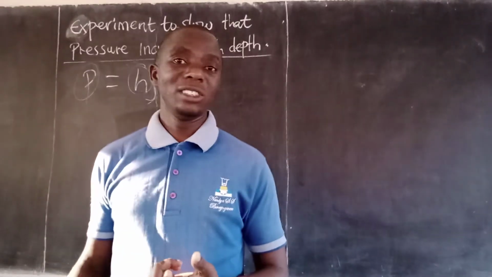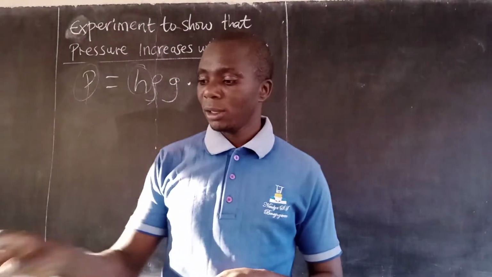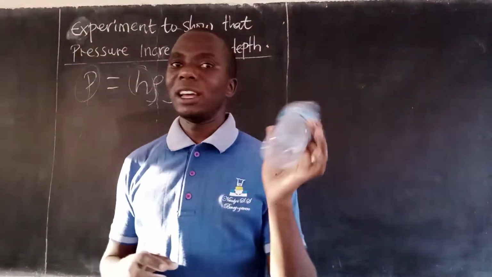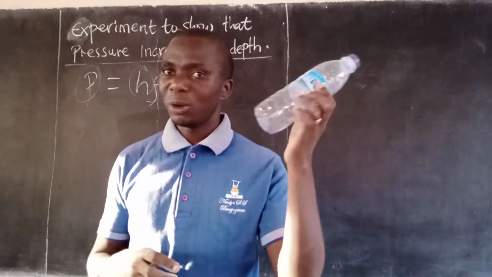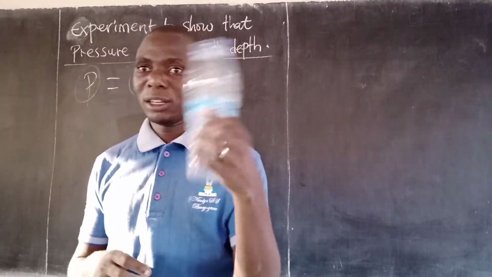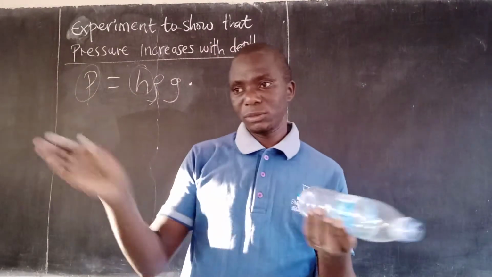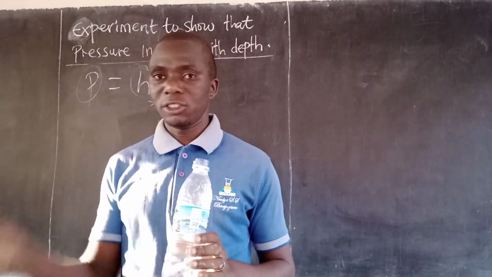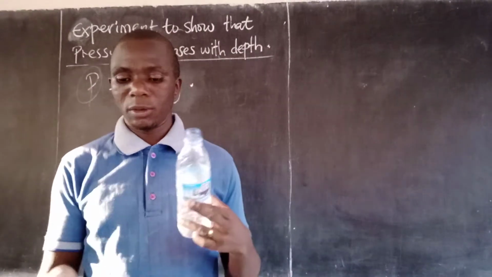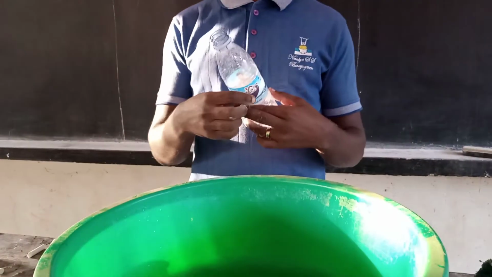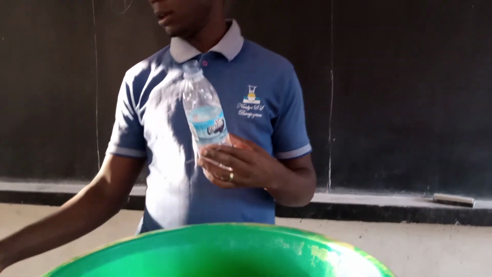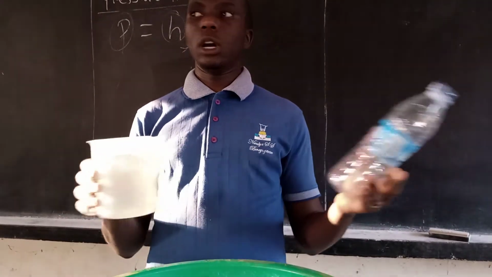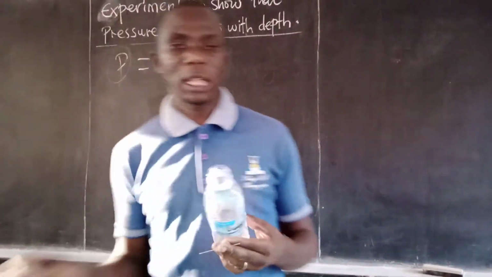And we are not using hard materials. This one is just an empty plastic bottle that somebody drank water from and after just threw it away. I picked it. We are going to use it. This is just a needle. We are going to use this basin to collect the water, and then we shall just have water that you can get from anywhere, from our taps.